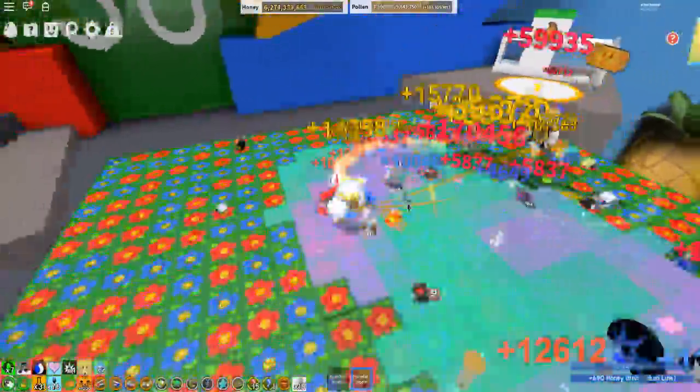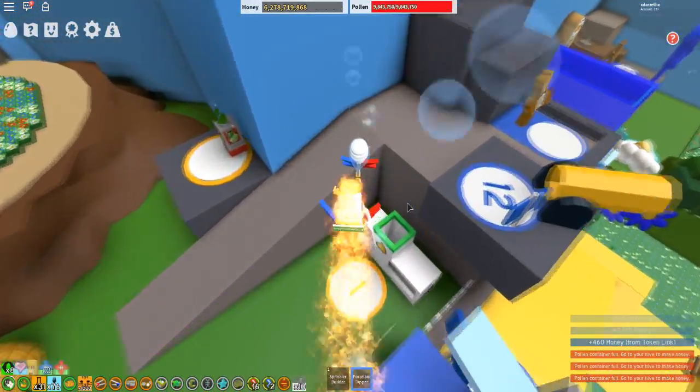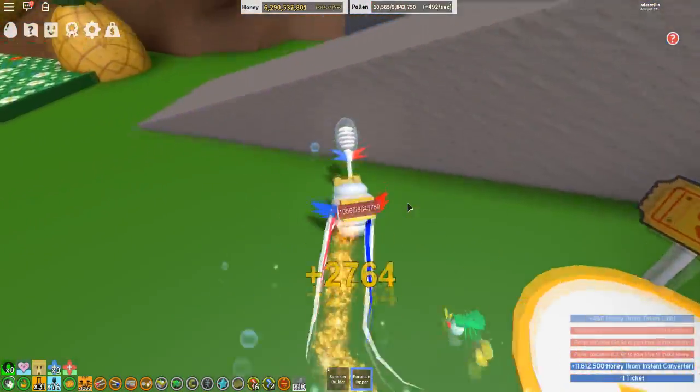This is a red and blue field, so now we need to see if the red pollen really does matter. You get what I mean, right, guys? You're picking up what I'm putting down, right? We're almost full. We're almost there. And we are now full. So let's go and drop this off and go see what amount we have now. Oh my gosh.